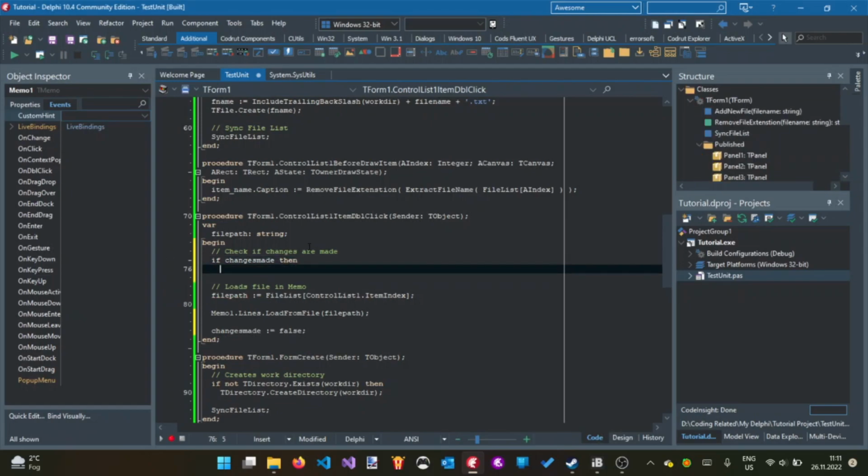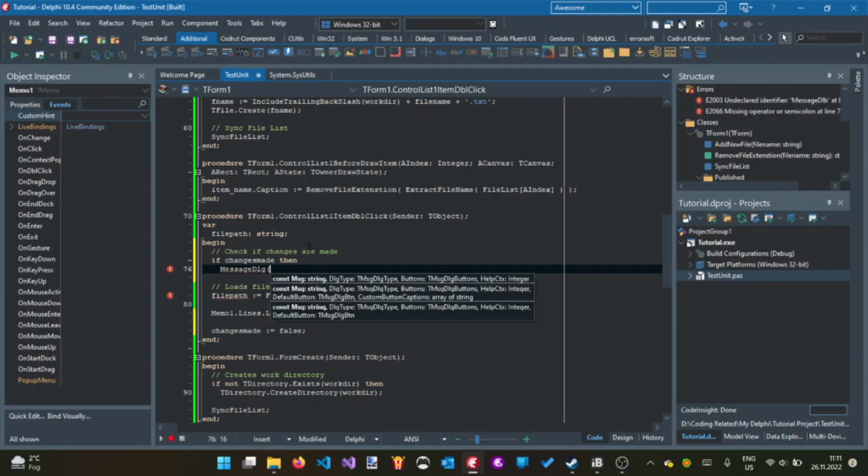And we're going to add an input dialog. A message dialog. And we're going to say do saved. Do you want to save your changes?